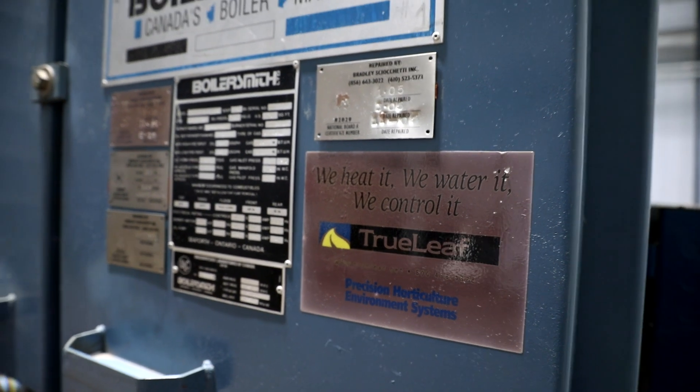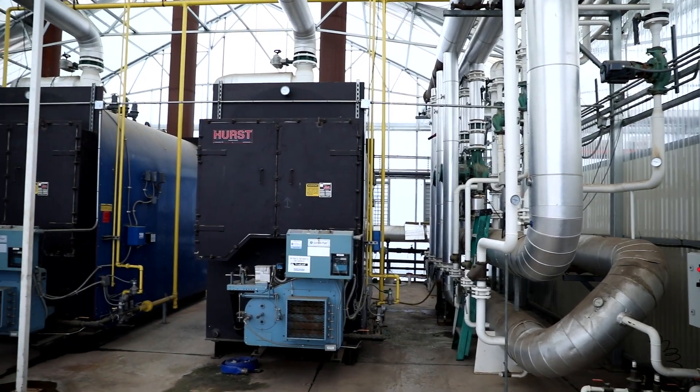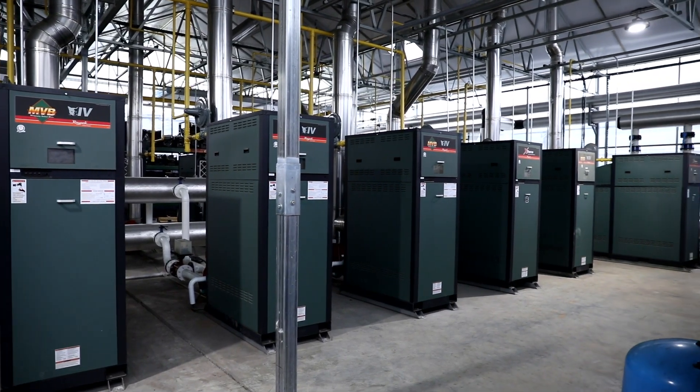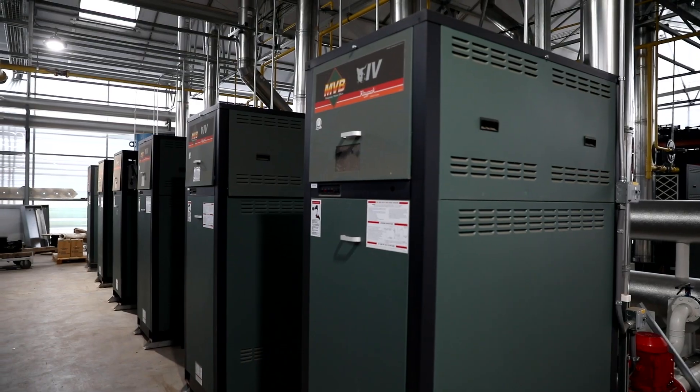Actually, that's backwards — we did the Hamiltons first, then we tried some Gasmasters. And then we moved to Boilersmith boilers — big 250 horsepower boilers. In 2004 we added another one of those. In 2007 we put a bunch of Hurst big boilers in — that was probably the start of the best systems we really have, almost no problems ever with that system. From then on we've been using Raypacks, smaller high-efficiency boilers for our boiler systems. Both work very, very well.